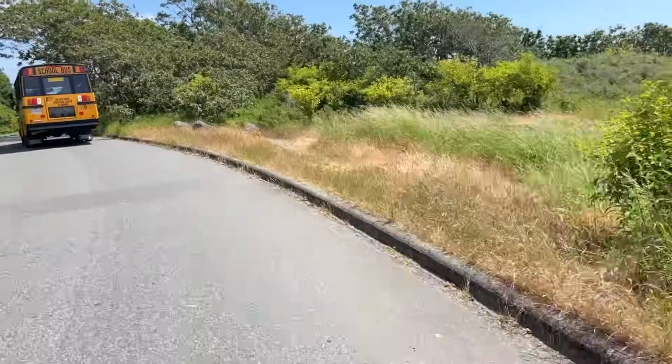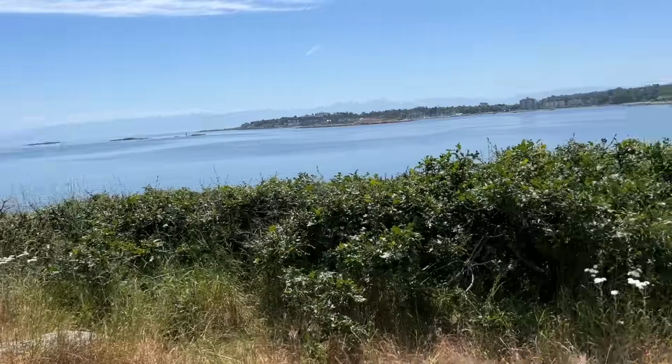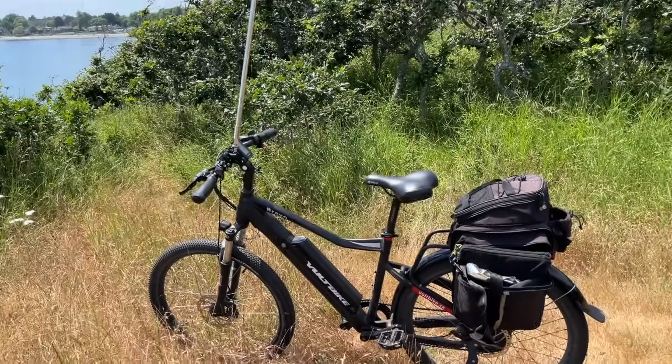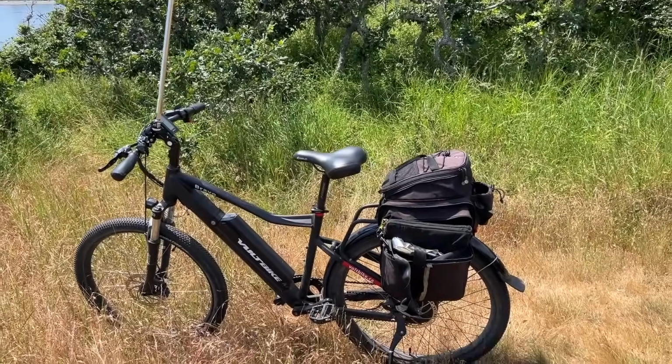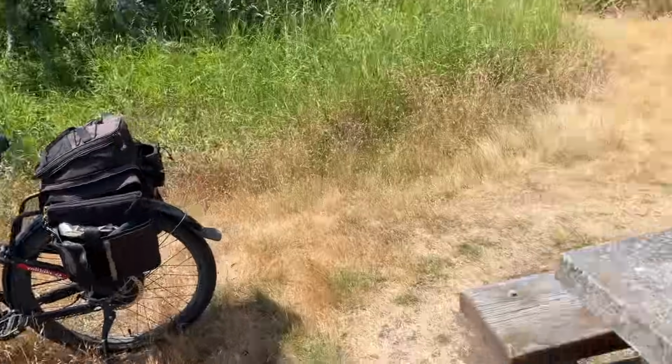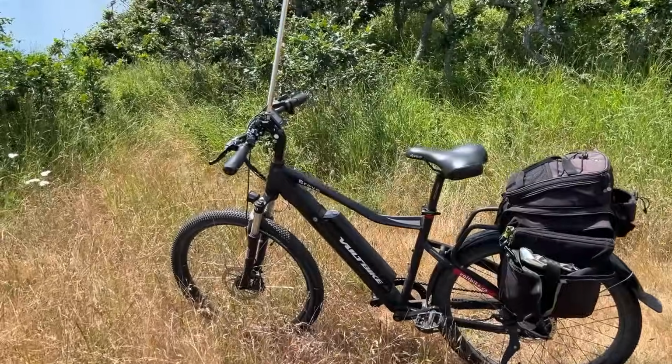All right, here we go. Here's the track. Look at this place, unbelievable. All right, we're pulled up. What I love about this is I technically, if I had my Yaesu 857, the Mylar, the coax, I could basically be on the air in about 3 minutes flat.